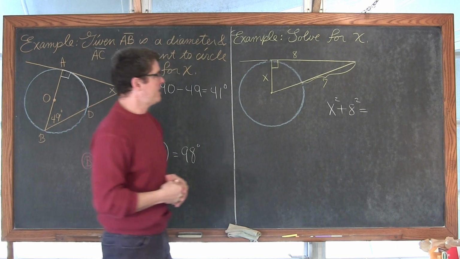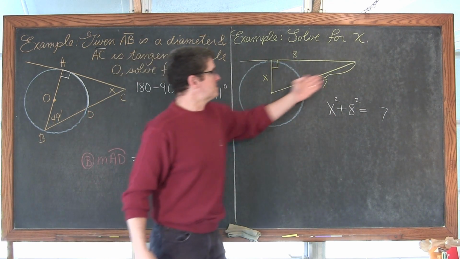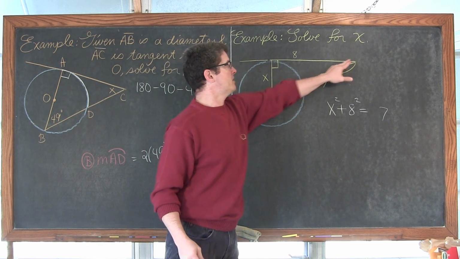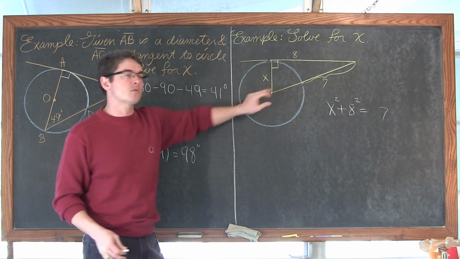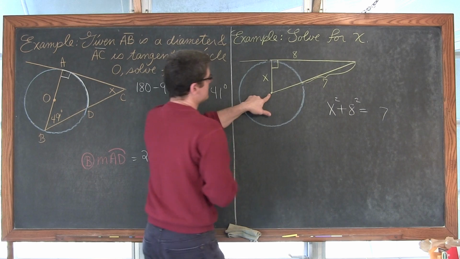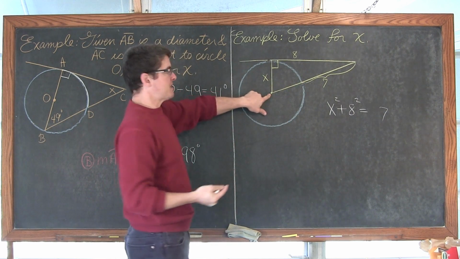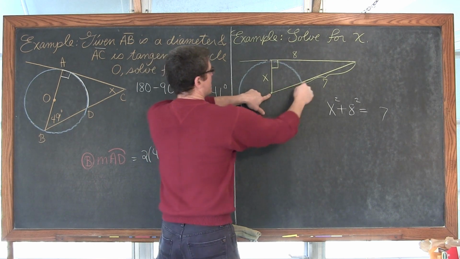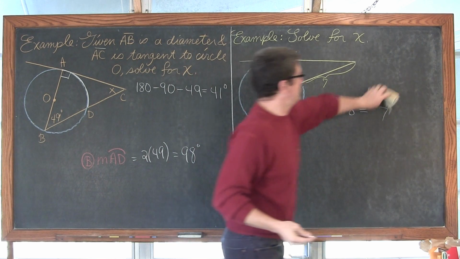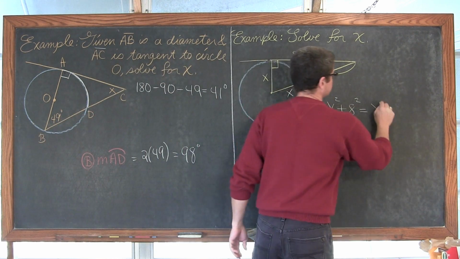Now, this is where you have to be careful, because the hypotenuse is not equal to 7. That wouldn't make any sense, because the hypotenuse must be the longest length of a right triangle. And the 7 is marked only goes to the circle, not all the way to the other corner of the triangle. So the length of this hypotenuse, well, we need to remember that a circle is a set of all points equal distance from the center. So if this radius is x, then this part of the radius, or this radius, also has to be x. So the entire length of the hypotenuse of this right triangle is equal to x plus 7.